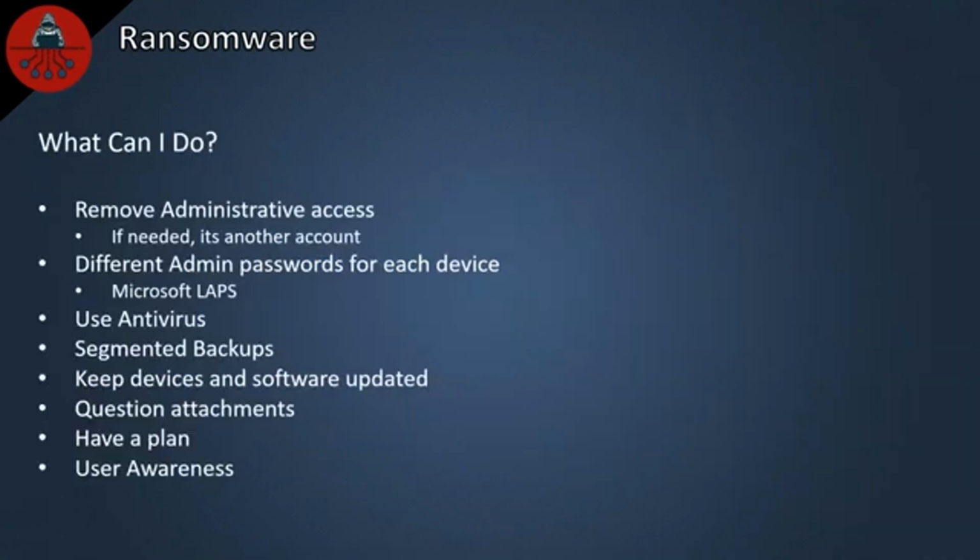So what can you do in relation to ransomware? Again, we showed in our demo that the devices are trying to infect many, many devices. That's generally possible from accounts having administrative access, not only on your device, but if I had administrative access over my device, but also the 50 other devices at my small business, that's a problem because the ransomware is able to obtain that password and try to pass that to the other devices. So removing your user's administrative access is a good first step.